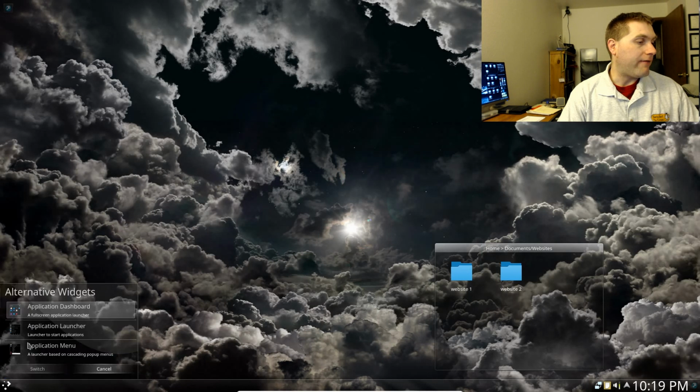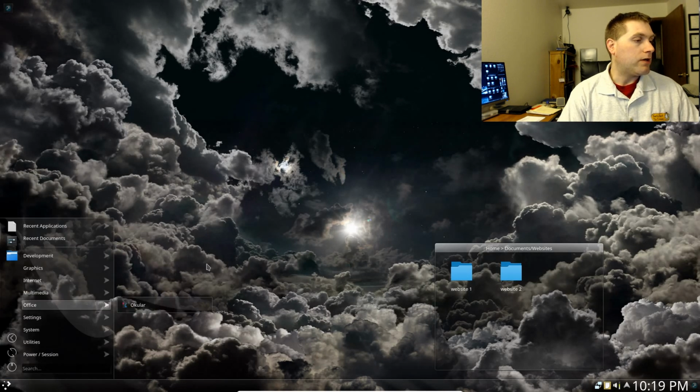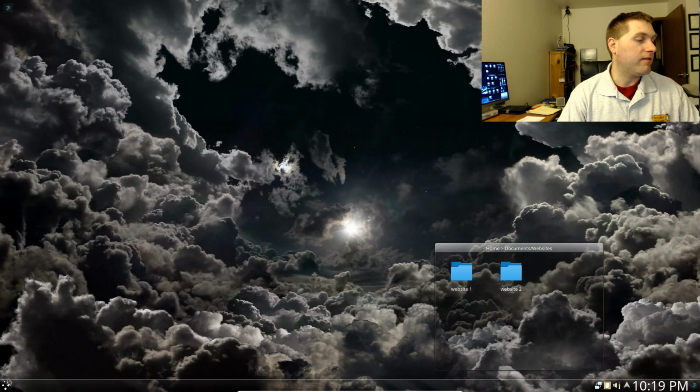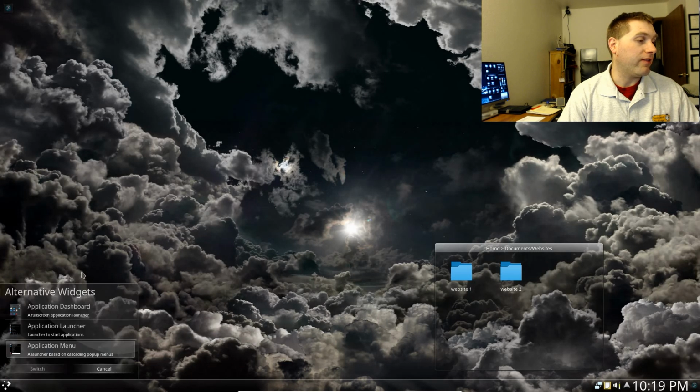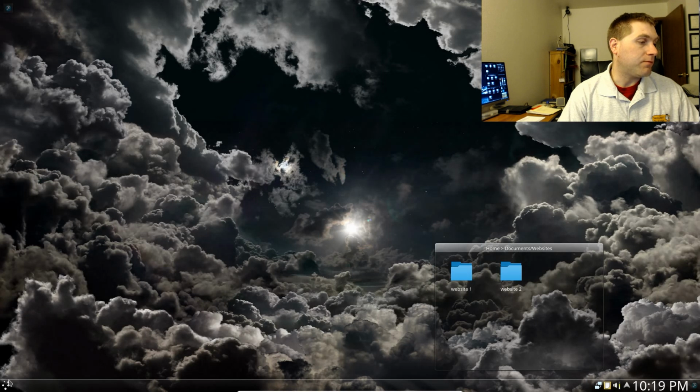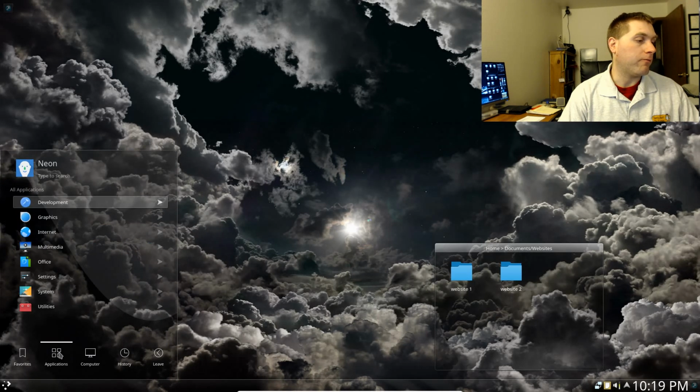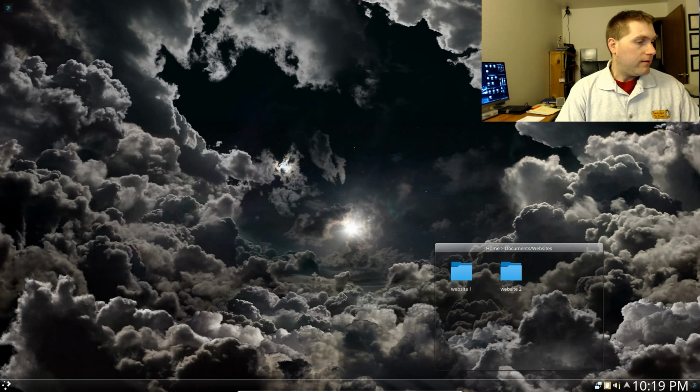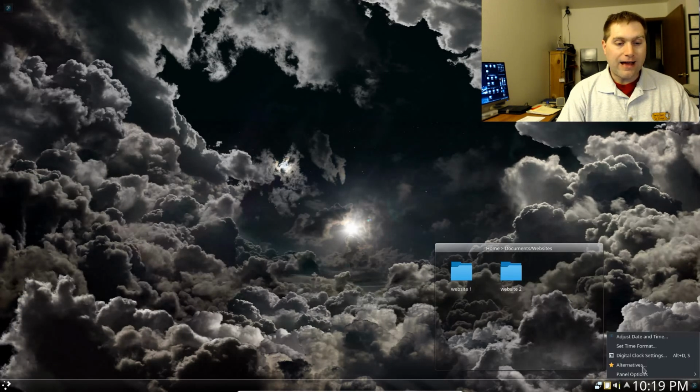You also have a more traditional application menu, which looks more like this, which is a nice, fun menu. But if I'm using something like KDE, I really like the fanciness of the launchers and the dashboards and stuff. So I really like this one for working with KDE. So that's that. You also have the options on a clock.